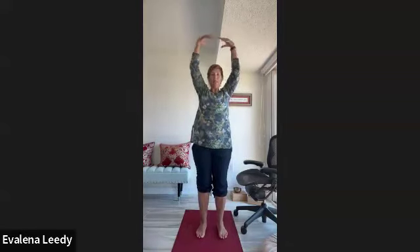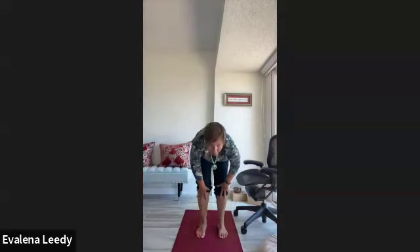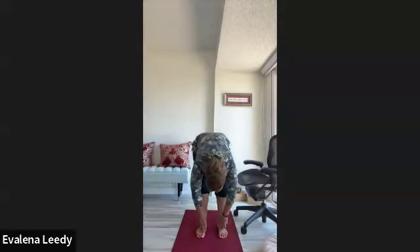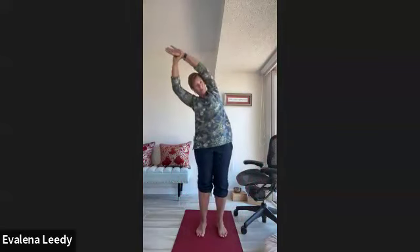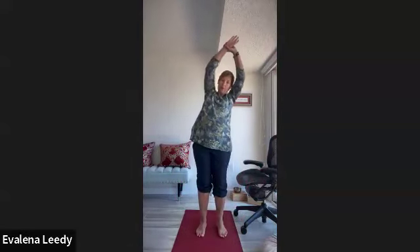We keep returning back to our breath — this is the mindfulness practice. Simply awareness. This standing posture, this strong mountain pose — feel the awareness in that. Inhale, sweep your arms to the sky, the tips of your fingers touch. Exhale, release — the body knows, empty, empty. As we practice these things over and over, inhale, come up halfway, exhale, release right back down. Press into the ground and rise up. This time we're not going to touch the fingers — keep your arms shoulders-distance apart, palms forward. Reach for your right wrist and go over to the left: side body stretching. Come back to center, up and over to the other side, back to center. Gently drop the arms.